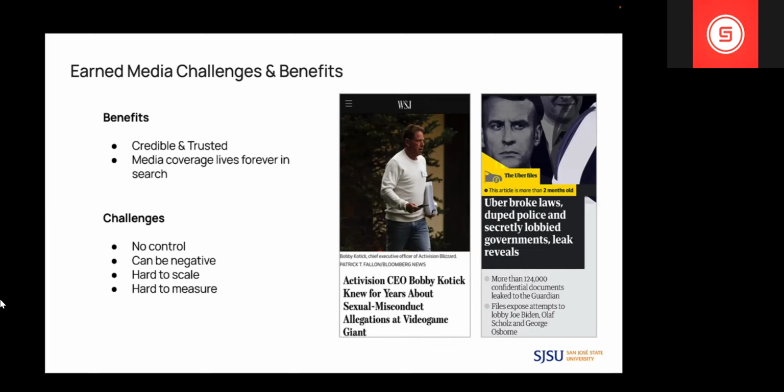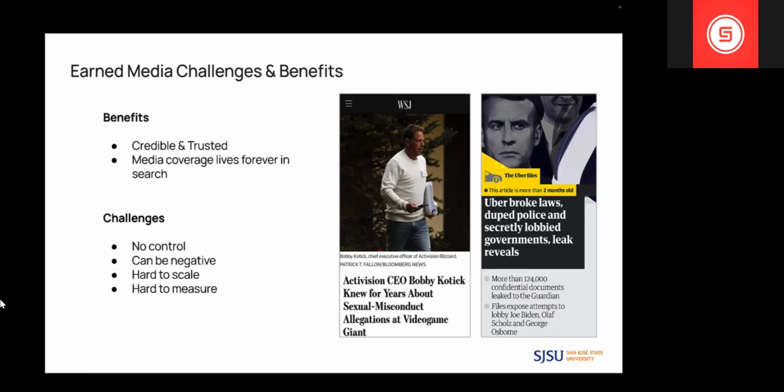That used to be done in Google, and with older generations, it still is in Google. So whenever you're looking for a company name, and if you're going through a scandal, like this Activision example that you see, then you're going to have to be prepared for that, right? People are going to see it, even if they don't know about what's happening. So it lives. I like to say that the shelf life of media coverage is forever. It's always going to be in Google.